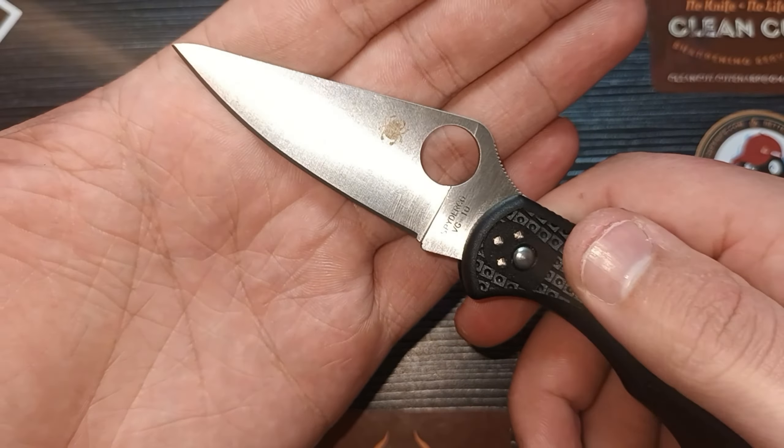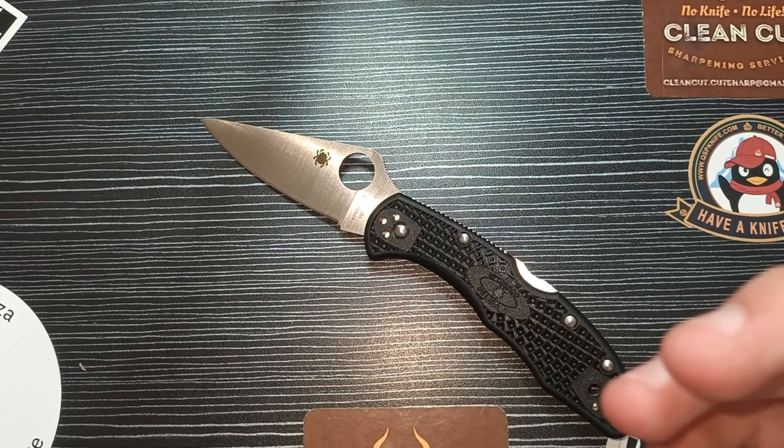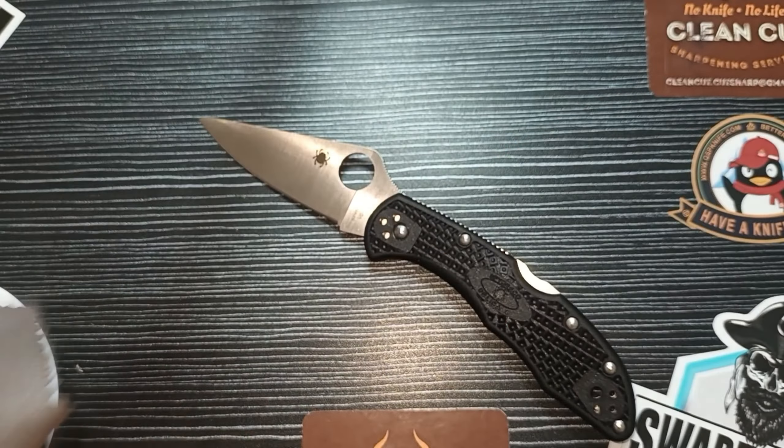What I really like about this knife is that tip. Now I'm seeing it for my own eyes — if this was a straight spine, that tip would not be as strong as it is right now. But with that little drop point, it creates a very, very strong tip. Full flat grind, so this thing is going to be slicey.